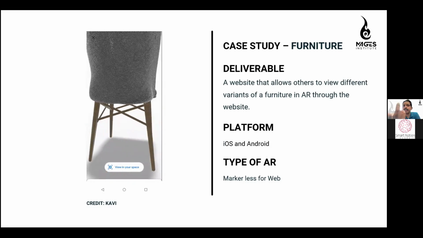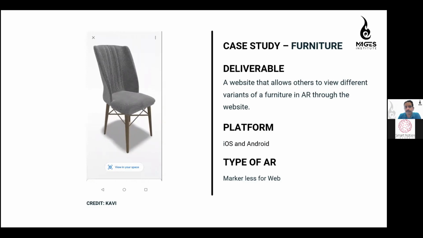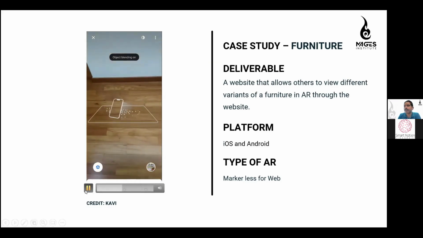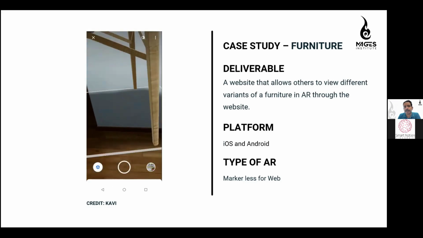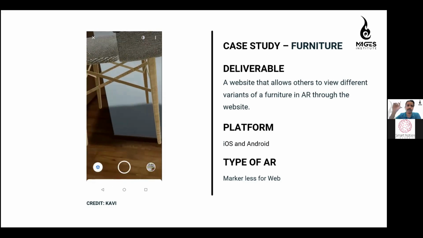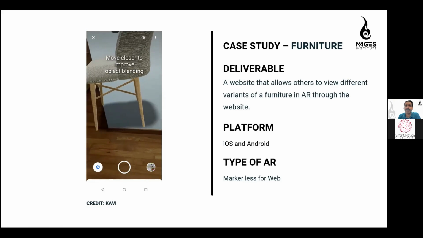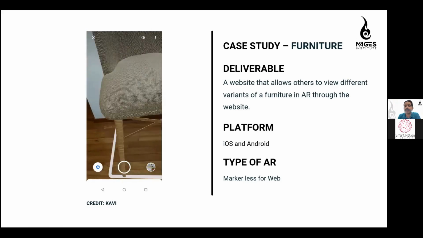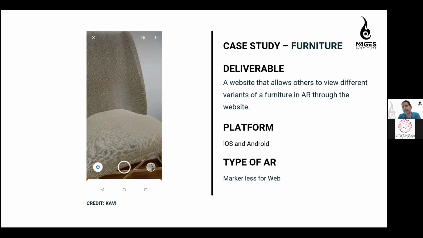Okay, so we are still in 3D space. We are orbiting around to see how it looks. Once you tap onto it, you're augmenting, and you can scale it to the size of your living room, and then move, rotate, and scale to see how it fits. Okay, so that's the whole idea behind this.